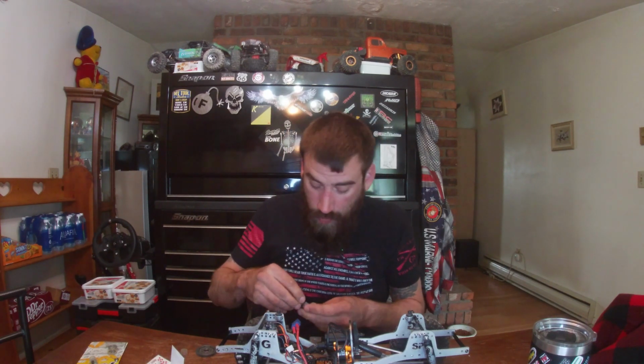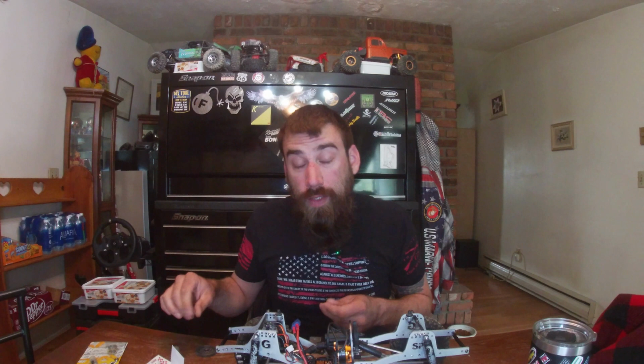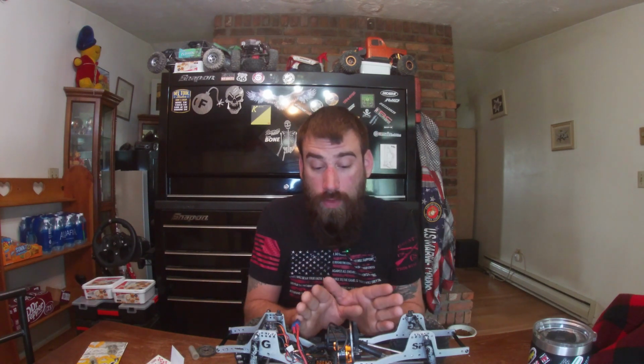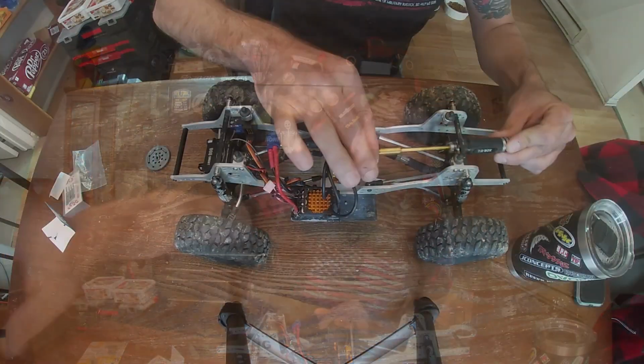We're going to try one more. I'm going to try to find a bearing right quick to fit this. If I don't, then we'll just use that one and eventually we'll have that one replaced. But let me find a bearing, reposition the camera, and we're going to get to work on my G-Speed. Fingers crossed this works, because I've got to have this ready for Beat the Creek. This is being recorded before Beat the Creek. This may appear after Beat the Creek, so we'll see. Give me just a moment, guys.